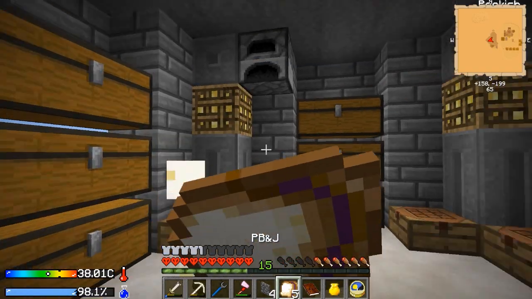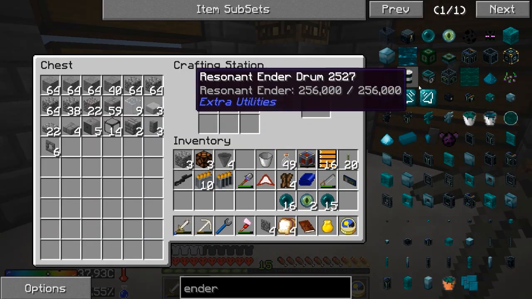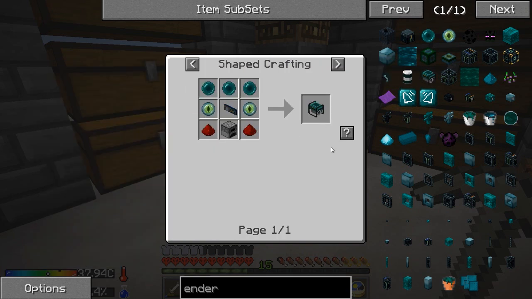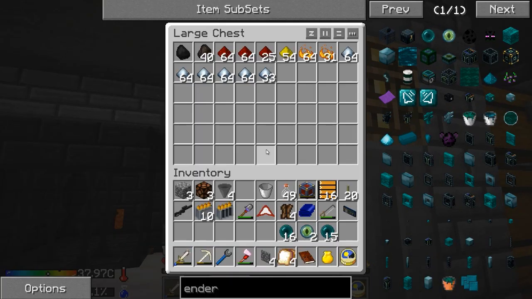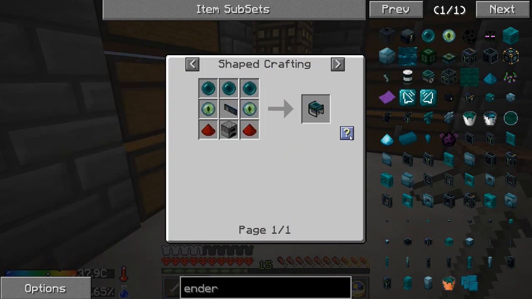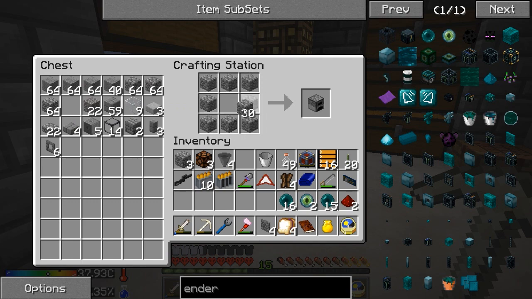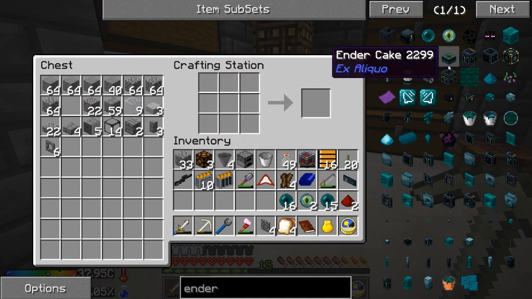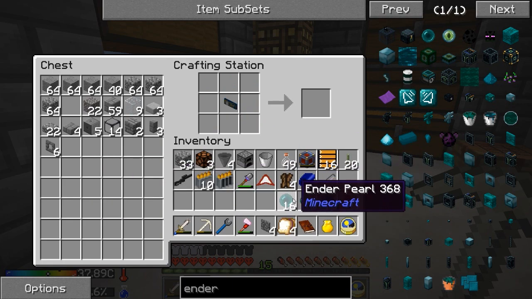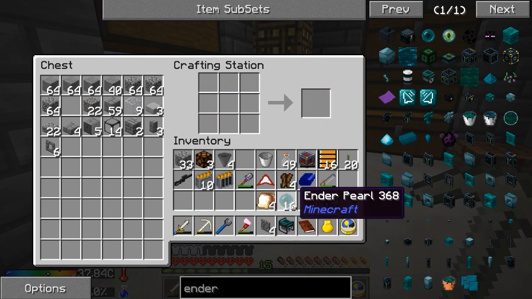Oops, getting a little hungry. There we go. Probably all that running back and forth. I probably need to stop doing that. Oops, missing redstone. Oh wait, no, I'm missing a few things. I need some cobblestone. I thought I had enough. So how's that? Do you not like shift clicking? I'm going to just assume that you don't, because I have everything needed. So there we go. Ender generator.